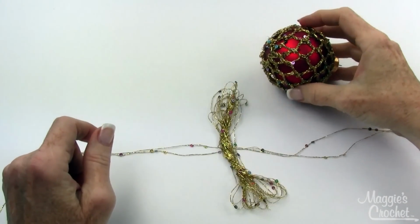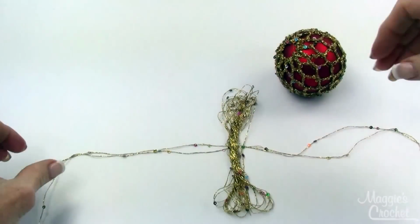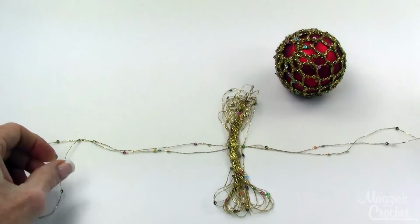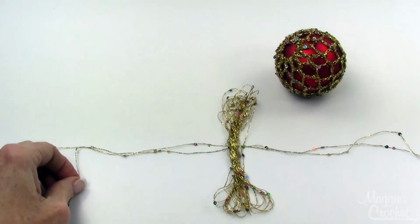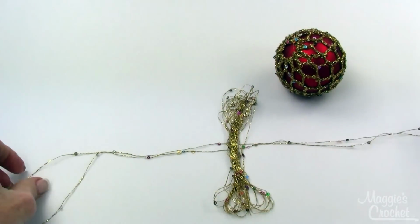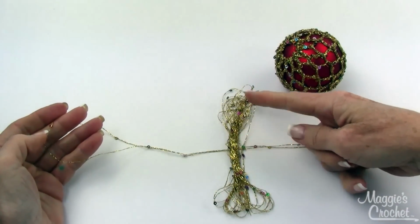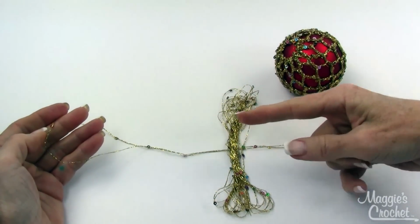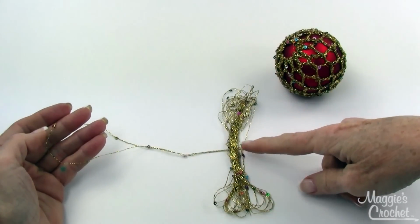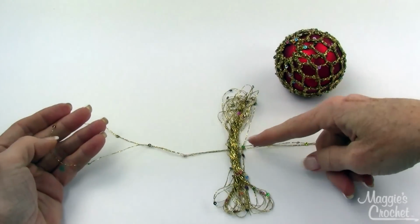Now I'm going to show you how to put the tassel on the bottom of the ornament. So I've cut a double strand of the Enchant thread, and it's about 1 yard long, the two strands. Now I've wrapped a single strand of Enchant around a 6-inch piece of cardboard. Actually, it's about 5.5 inches. And I've wrapped it 20 times, so that's what you see here.